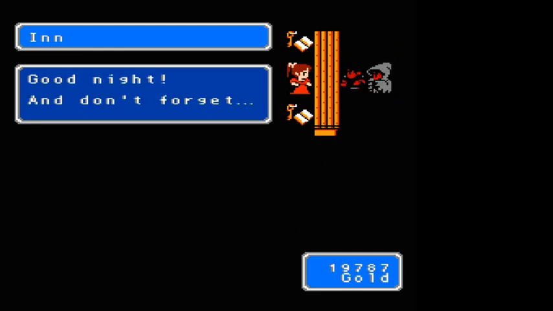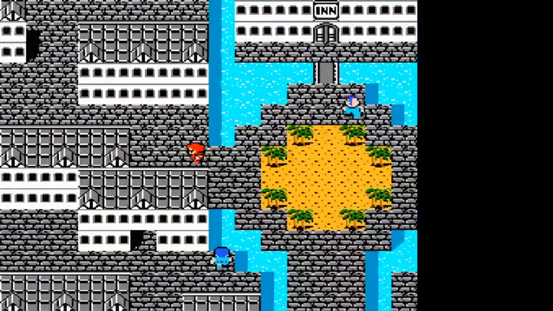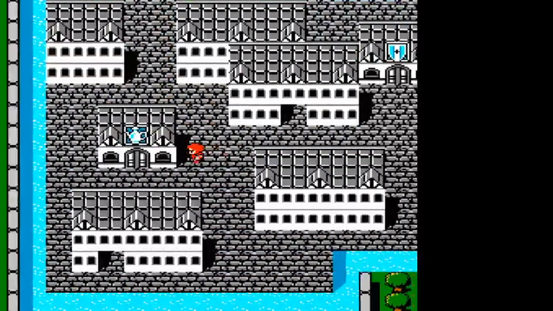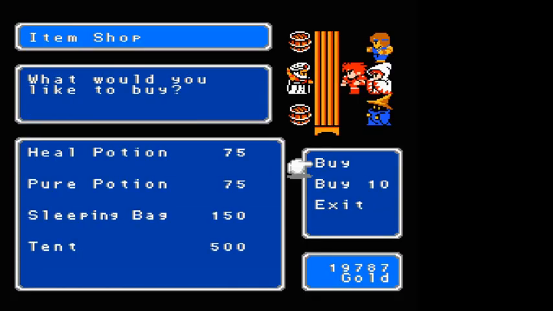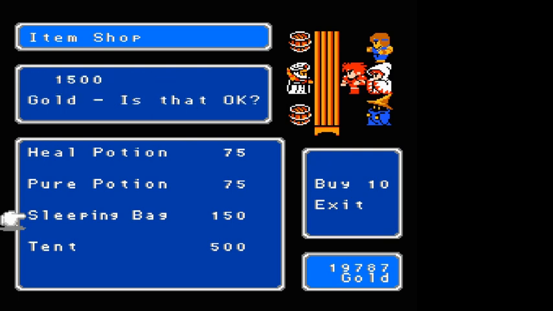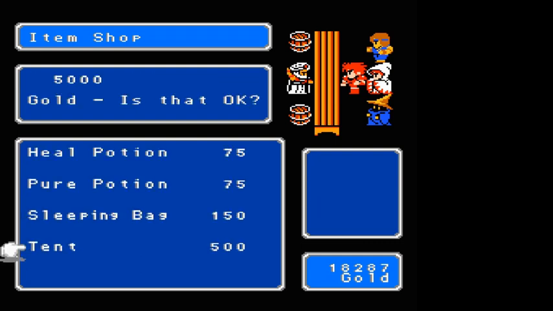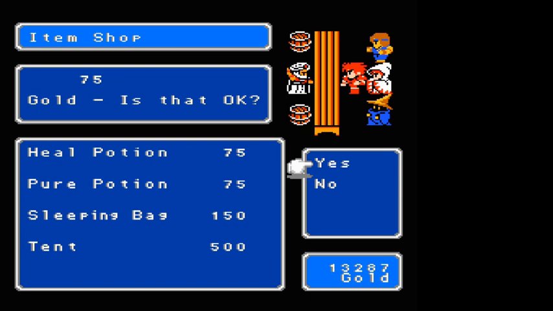I have so much gold. That is exciting. So much gold. So exciting. Let's just buy 10 sleeping bags. Just buy them. Oh, those were sleeping bags. I want tents. Okay, now we have both. That's good. Heal.